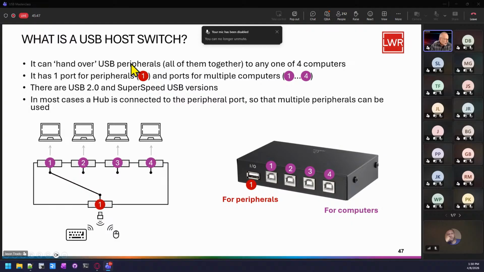A type of host switch is what we're interested in. And what is a host switch? It's basically what the name says. If I've got these peripherals, these mice, keyboard, wireless mouse and keyboard, and they're plugged into a peripheral port, we can dynamically decide which host computer those peripherals are assigned to. And if you want to change that assignment, then you can use this host switch, in which case all of these peripherals would go from number 1 to number 2, number 3, or number 4, depending on what you want to do.